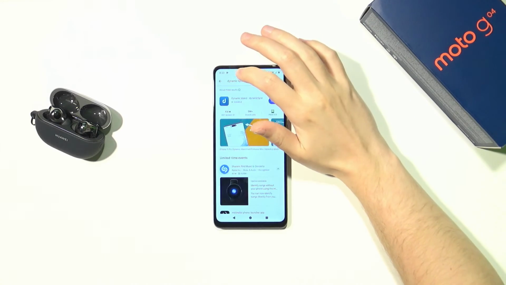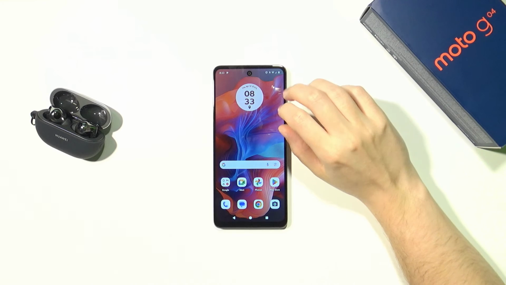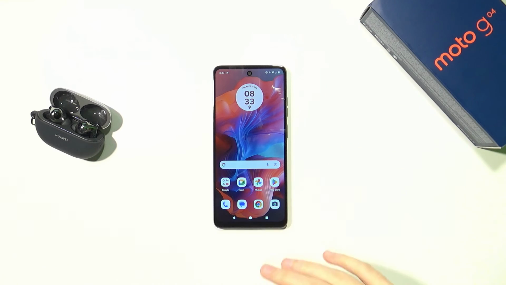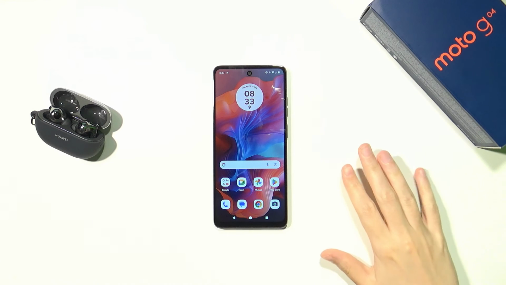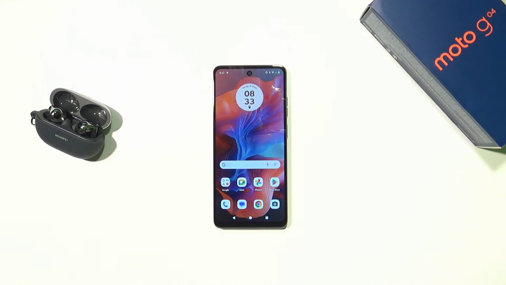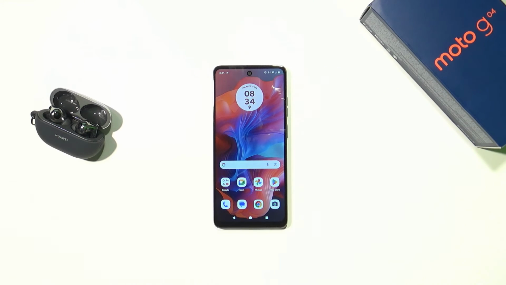Once we install it, of course, we will have to configure it, and you will be informed about everything on your screen. So you need to simply follow the instructions in order to set up all of these apps actually. And once you set this up, you should have the dynamic island at the top of your screen.